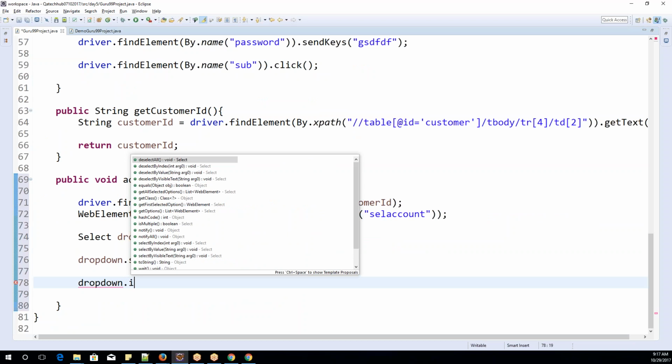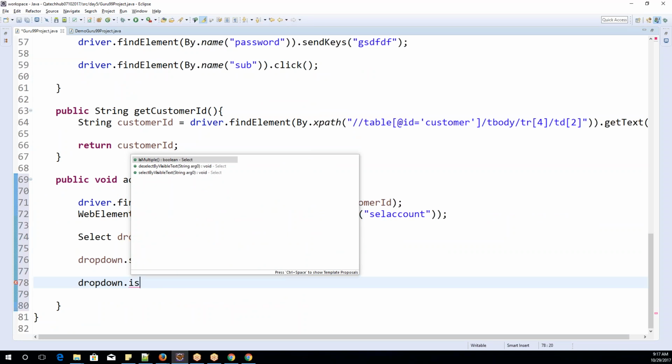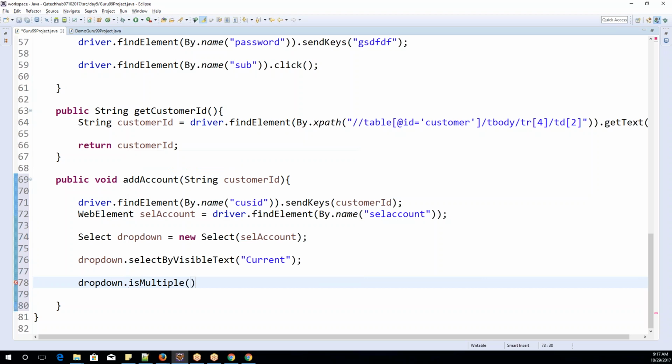One of the methods is isMultiple. What does this say? isMultiple is a method which verifies whether your dropdown allows multiple selection or not, because not all dropdowns allow multiple selection, but some of them do. If you are using isMultiple, this method returns a boolean value. So here I'll say boolean multipleSelectionAllowed, let's say this is the variable name I've put.